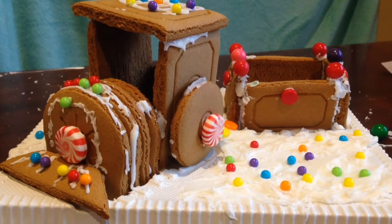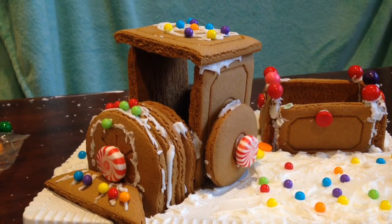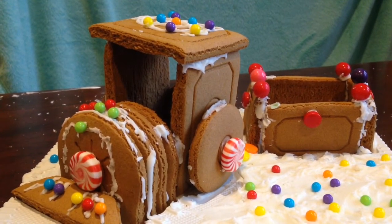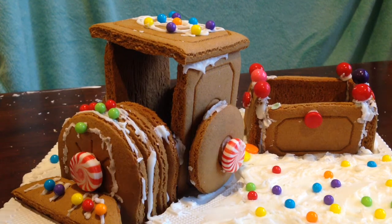Oh my goodness guys, we are finally done! It took forever. Some of the things were moved because they kept falling apart and we had to change them. We also had to rearrange some stuff because we needed to put more icing in. If you are a professional, I definitely recommend this kit. If you're a starter and have never done gingerbread houses before — which we have, just once a year — we weren't very experienced in a while.